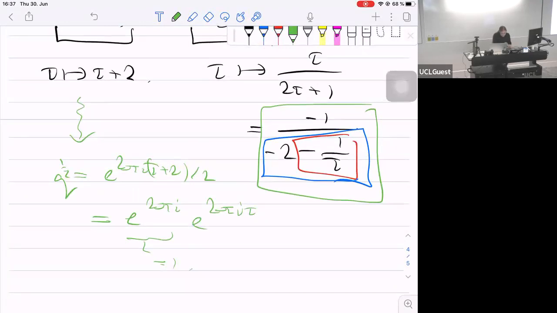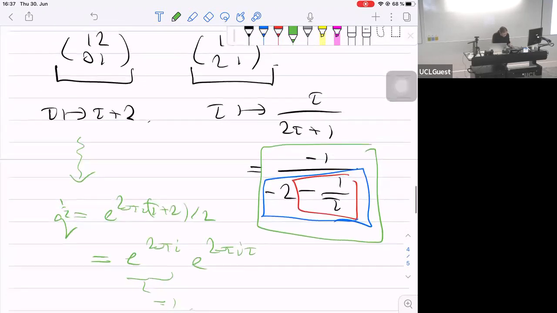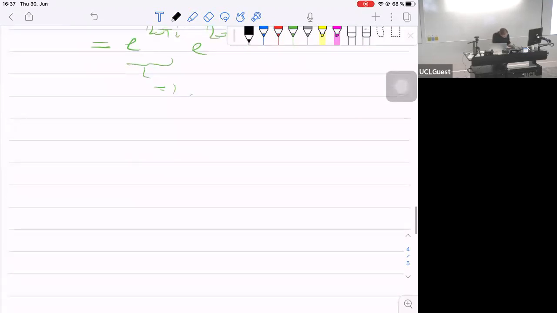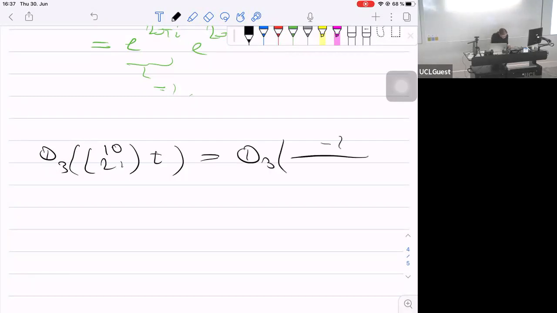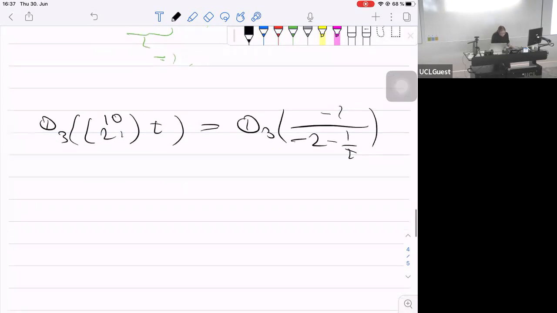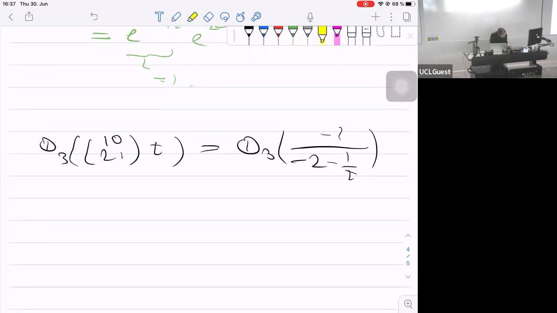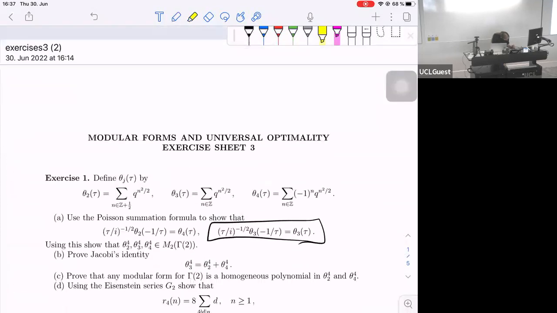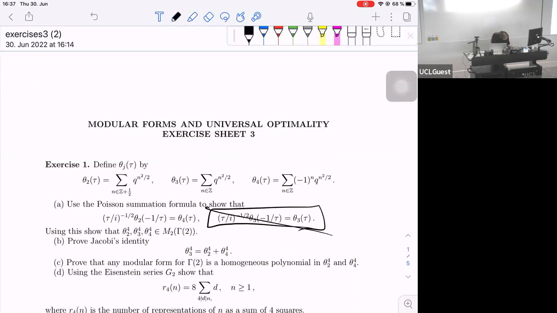It's then slightly more interesting to check the transformation under this other generator. And again, I'll just indicate how that works for theta 3. Then the transformation for theta 2 and theta 4 is pretty much the same, but you have to take a little bit of care. So I want to look at theta 3 of tau transformed by that matrix. So theta 3 of this transformation, as I said. And then let me just for reference copy this transformation property down again.